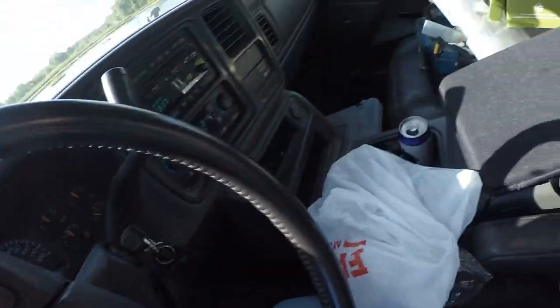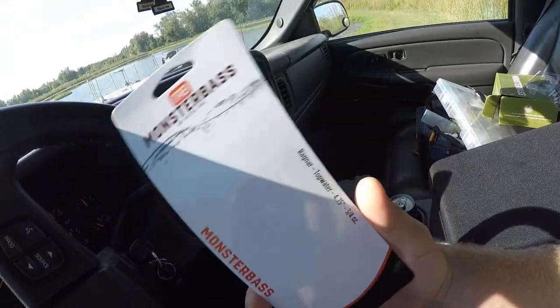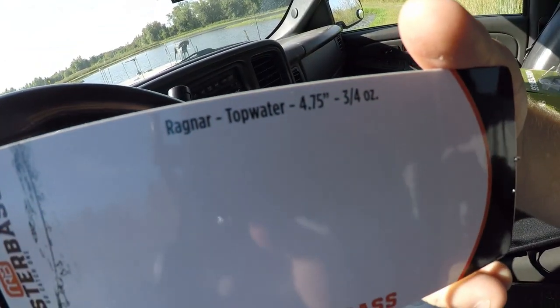Monster Bass Ragnar — I'm going to keep calling it Ragnarok, I don't even care. It doesn't have a specific color listed on it, but you guys saw it. It kind of wishes it was a little heavier — it says three-quarter ounce, and if it was one ounce that would have been perfectly fine. Chicken liver — I think it might have got bit, but it could have been turtles or just getting bumped. Not really too upset about it, mainly because I caught stuff on my other bait.